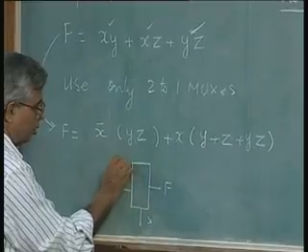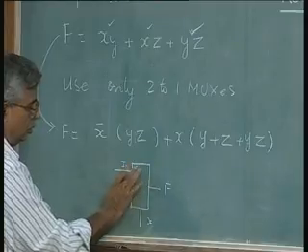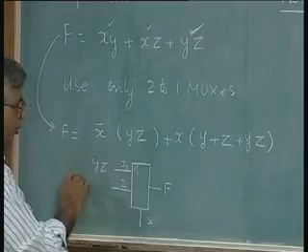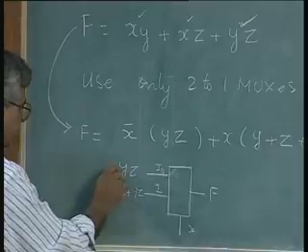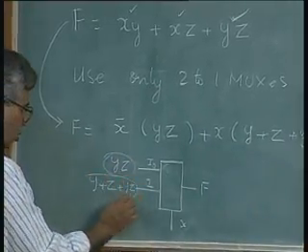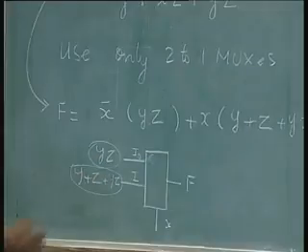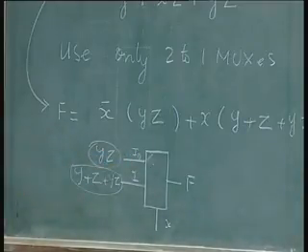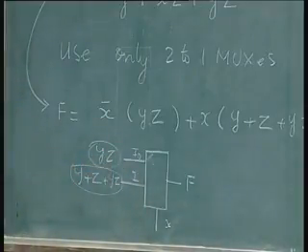This is I0, I1; this corresponds to x bar, this corresponds to x. So, this will be yz, this will be y or z or yz. But this is not what I had in mind, because this again requires a 2 input AND gate, and a 3 input OR gate. So, can I do further simplification, so that I will not have this gate combination, and I will have only a single variable as input, either x or y or z? X is already taken care of, so either y or z as the input variable. Can I redo it?